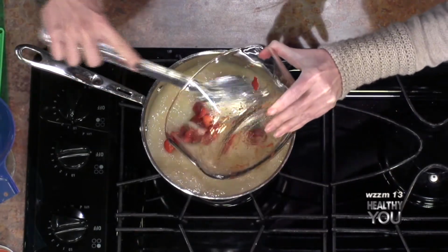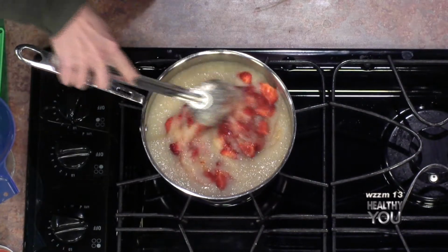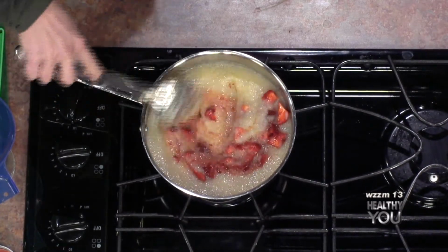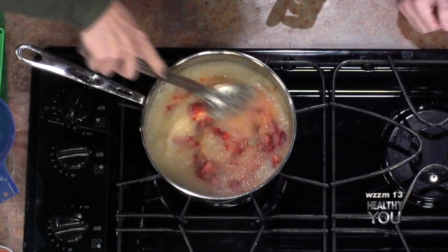Now, as this boils down for that 20 minutes, it's going to start coloring. It already is a little bit. Isn't it beautiful? Yes, absolutely. So before this segment is over, we're going to have some pink applesauce to put inside that jar.